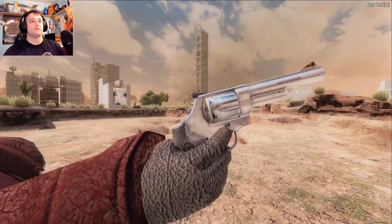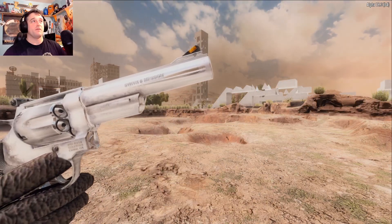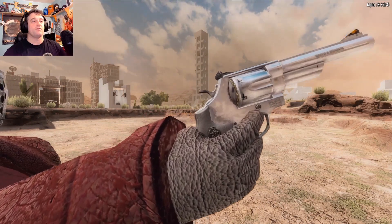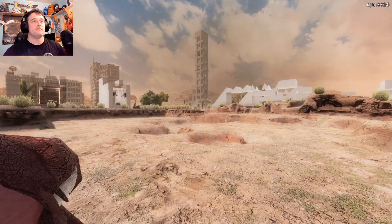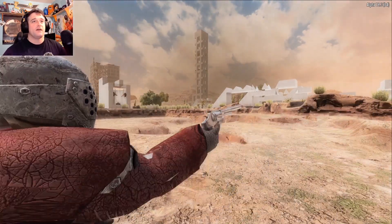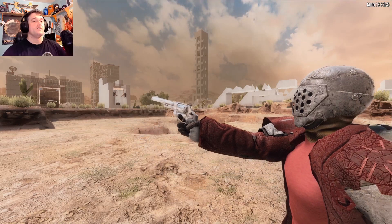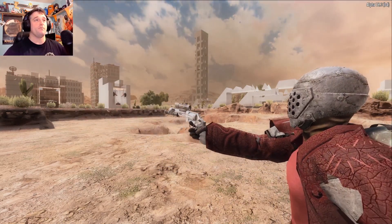This is the current revolver right here. You can see that it's got the Smith and Wesson on it, you can see the bullets in it. It does not currently revolve but it does flip out and spin when you reload. It fires and jerks the gun a little bit. Looks nice when it fires — it's just a good gun. So let's look at it when it's modified — this is with laser sight and two times scope.